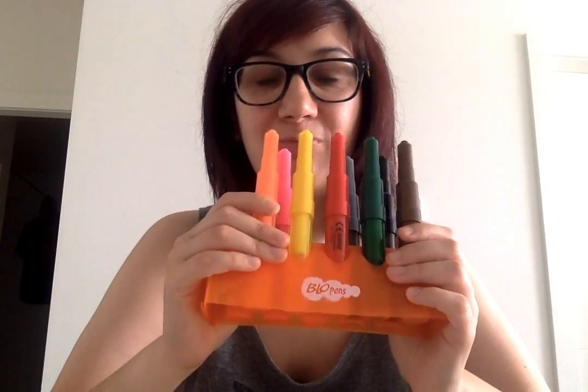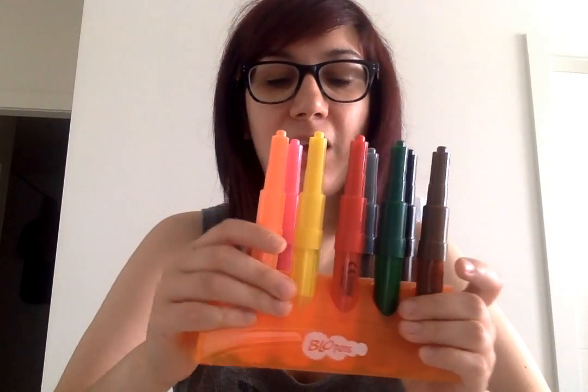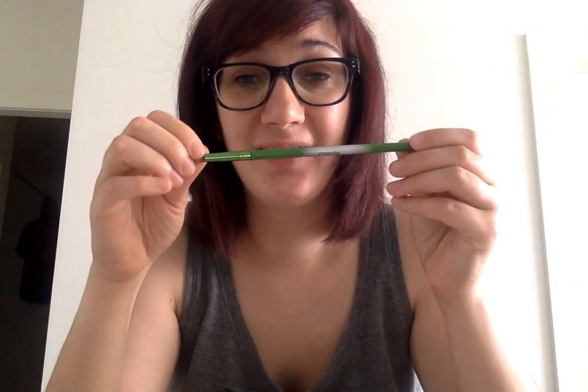One of my favorite things that I like to use is blow pens. You can get them fairly cheap at most retailers, and they're great because after you've done your splatter effect, you can just take a brush. This brush is a Crayola set. They're fairly inexpensive. I think you get 5 in a set. And what I'll do is dip it in some water, and I will actually be able to blend out my blow pen. So you can create a really cool effect by having your splatter and then solidify it as it goes out, or even really dilute it so that you only have a little bit of color left.